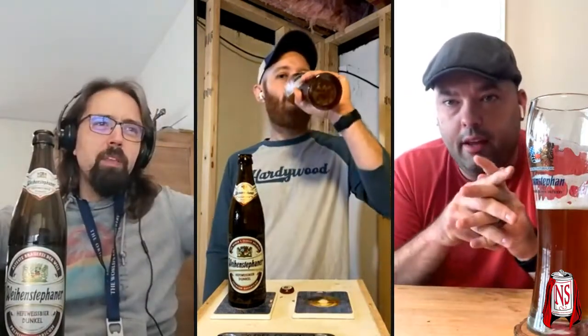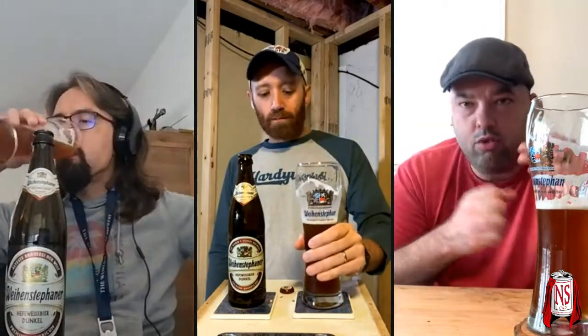I've had other ones, and some are a lot darker, some are a lot richer, and all that stuff. But to me, when I think of Dunkel, I think of this. I can get this on draft at the tavern down in Lowell. It's so easy to get and so reliable. It has great mouthfeel. It's creamy. It's rich. It's caramelly, and it has good fruity esters. It's banana and it's clove.